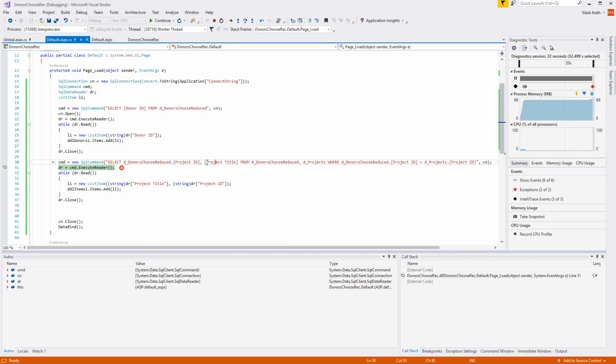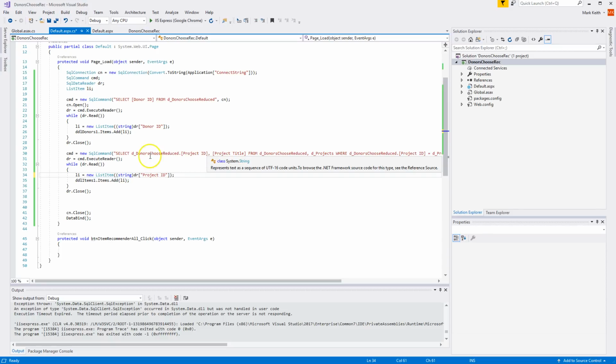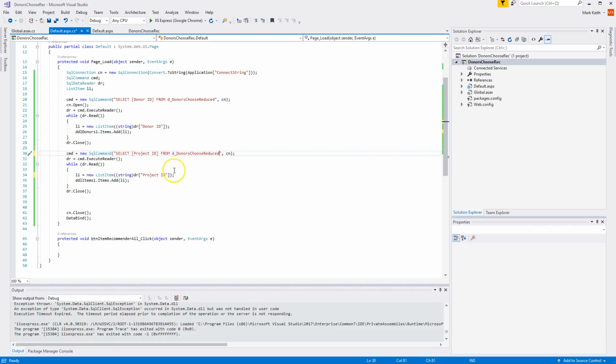Just because my data is so big, this isn't going to work. But on your projects, you're probably not going to be dealing with 2.5 gigabyte file sizes. I don't want to go through and index it right now and make a stored procedure to make this quicker. So all I'm going to do is take the easy way out. First of all, stop this. And let's just return the project ID and not worry about project title. So I'll take project title off of there. Let's not worry about our join anymore. All right, that should do it.